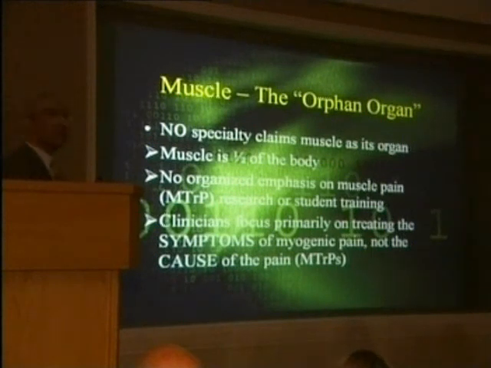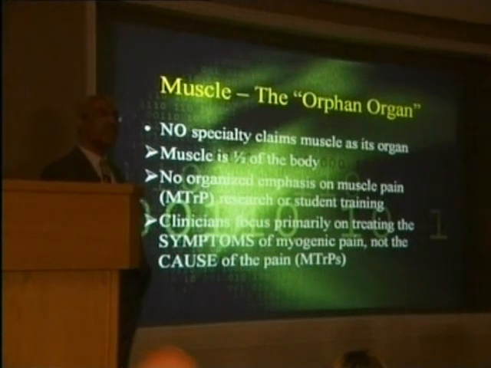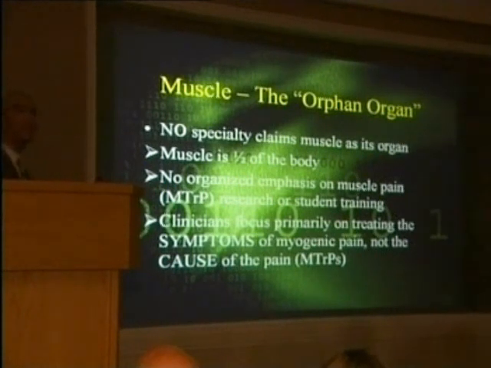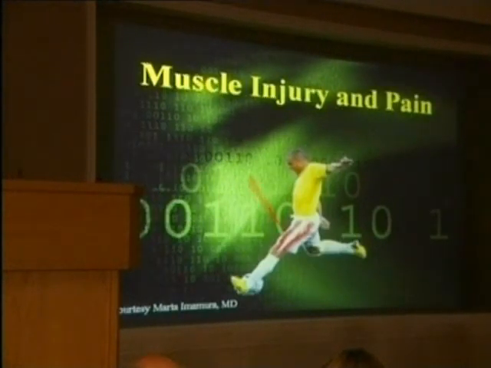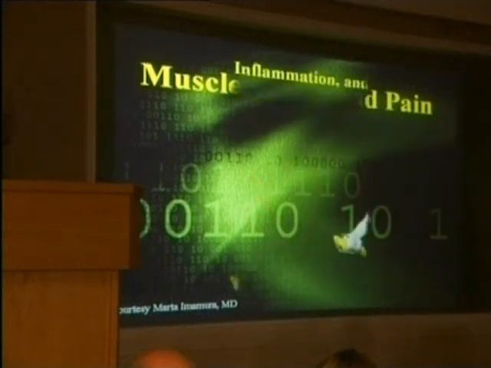So what happens is clinicians, including myself, eons ago, were taught to treat the symptoms of myogenic pain, but not necessarily the cause, which is often, but not always, trigger points. Yes, we can alleviate the symptoms with different things, whether medications or otherwise, but are we getting at the underlying root cause of the problem and the mechanism of the pain? So, speaking of mechanisms, let's now look at what we're learning more and more about as it relates to what happens when there is muscle tissue injury.